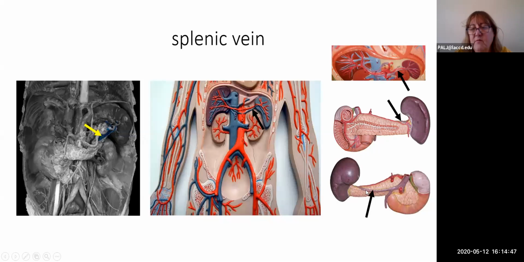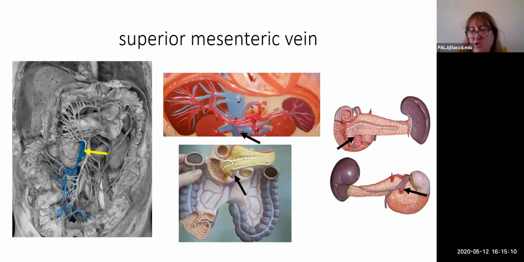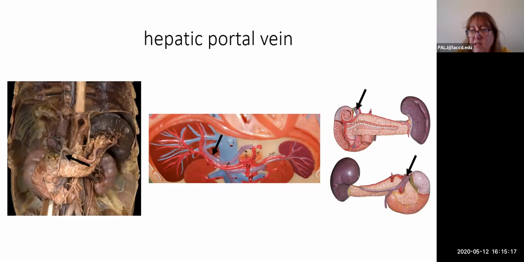Inferior mesenteric vein. Inferior mesenteric vein drains into the splenic vein. So whereas the splenic artery sat on top of the pancreas, the splenic vein sits behind the pancreas because that is a great location for the inferior mesenteric vein to merge with it. Then the splenic vein continues medially until it is joined by the superior mesenteric vein. And then those 2 together will form the hepatic portal vein.